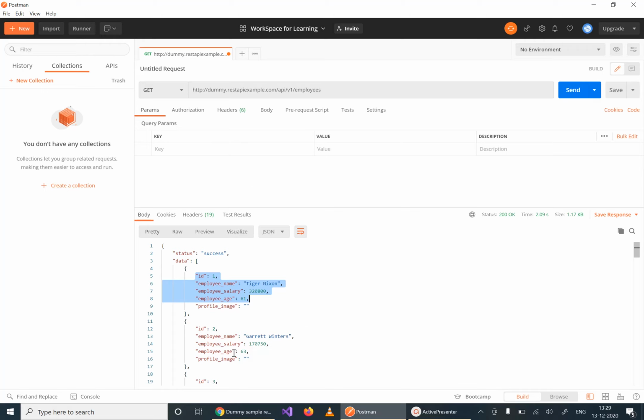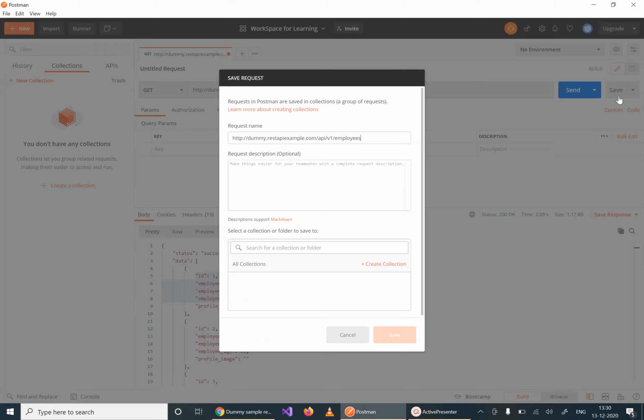Now, in Postman, you can make API requests, which we made, and examine the response. So now we have created our first request and we need to save it.